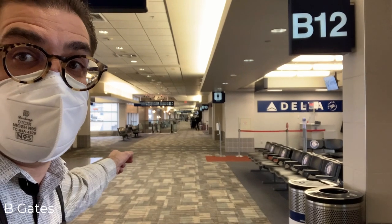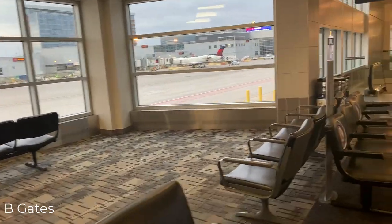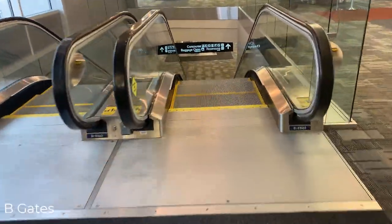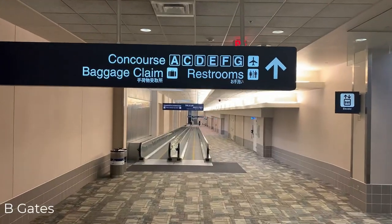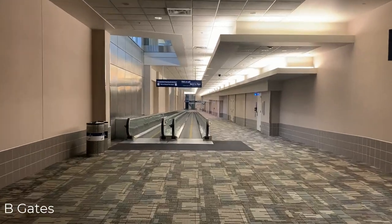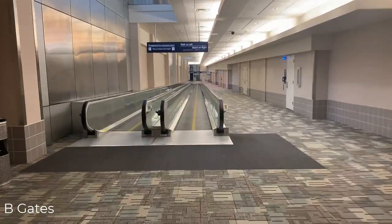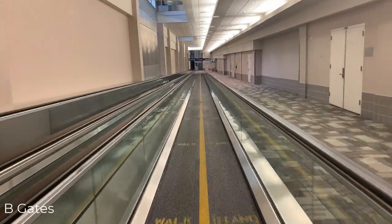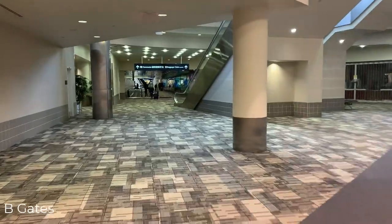There's actually an escalator where we can go downstairs and bypass all the gates to get back to the tunnel area. The escalator leads to a moving sidewalk area below that runs just over half the length of the B gates. You can take the moving sidewalk in either direction to save time. This area is below ground and has no amenities — its purpose is to help speed up travel time in the B concourse. A quick left turn brings you right back to the moving sidewalks in the underground tunnel.